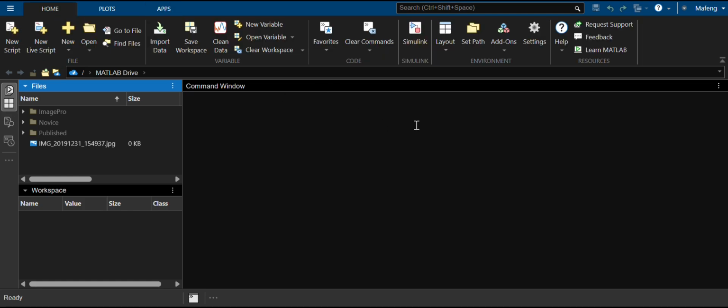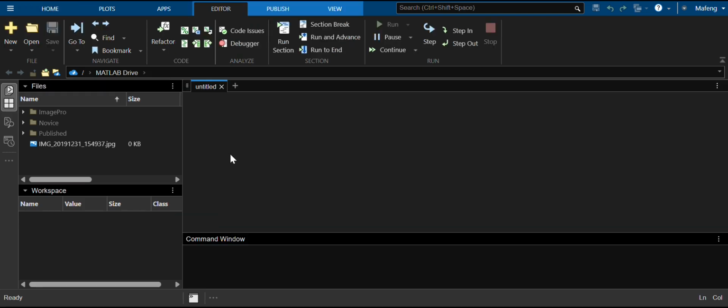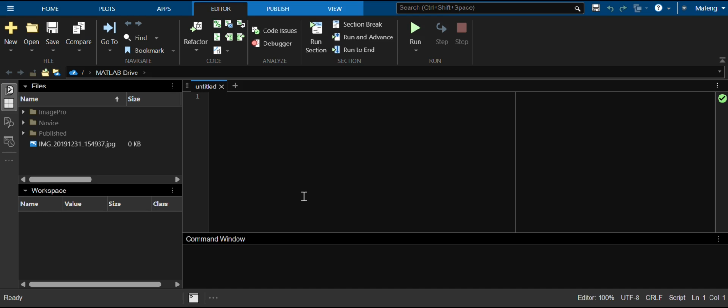One other very important window is the editor window. This is the command window. The editor window is the other one. To get to the editor window, we can click on this new script option here, and it opens up the editor window. So this here is the editor window. The command window is now down here, and the editor window is up here.